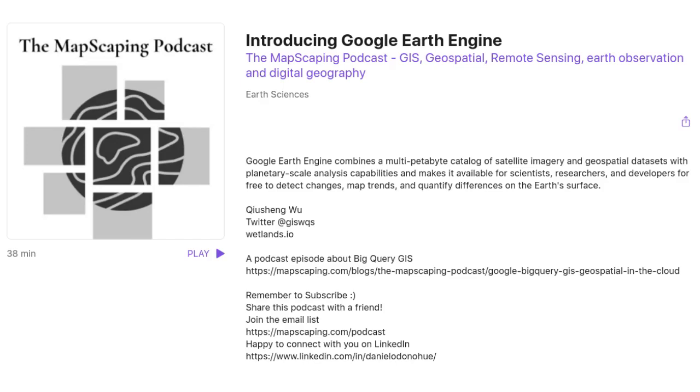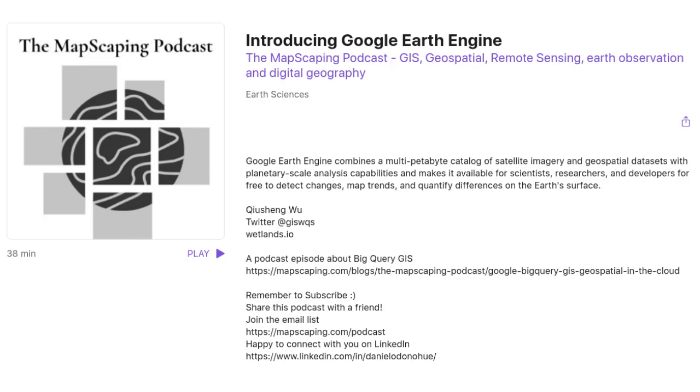So you mentioned remote sensing. I'm assuming that we're talking about pixel data. Is that correct? Yes, actually not just pixel data, it also has some vector data, so geospatial datasets. Now most of the common satellites, for example, Landsat, Sentinel, MODIS, and also all kinds of land use, land cover data, weather and climate. Also some vector data, for example, polygons and census data, for example, in the US.